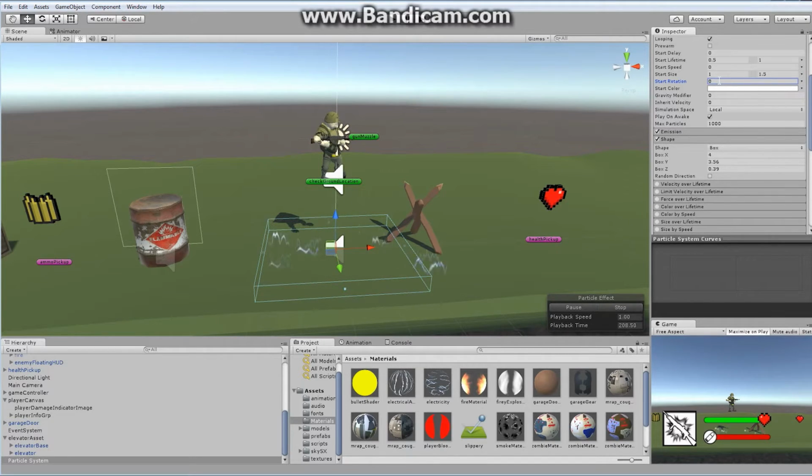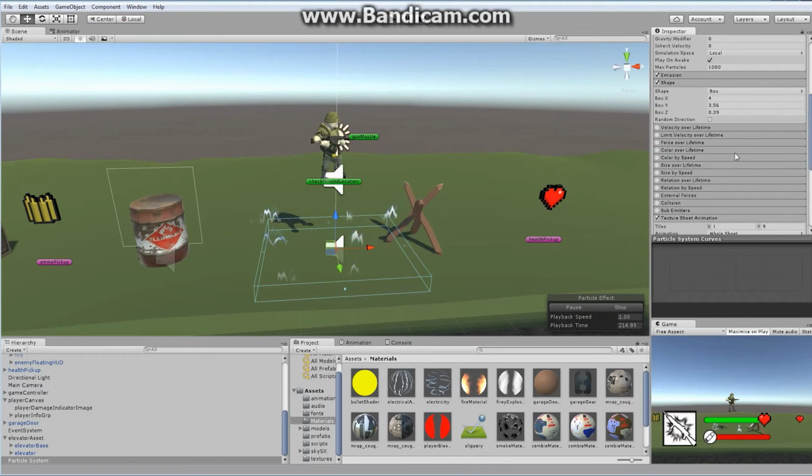You can go through and probably rotate these in a specific direction if you want to. Go through it and look at your settings. I don't even know if it'll change anything. I haven't really checked all this stuff. Let's see what happens when we say rotation over lifetime. What if we add some? All right, not what I like. You guys go through and make it look the way you like it. That's the whole point of these things, to make it look the way you like it.